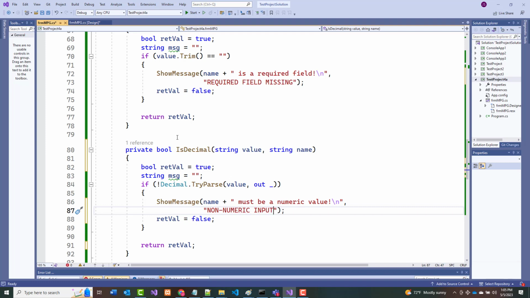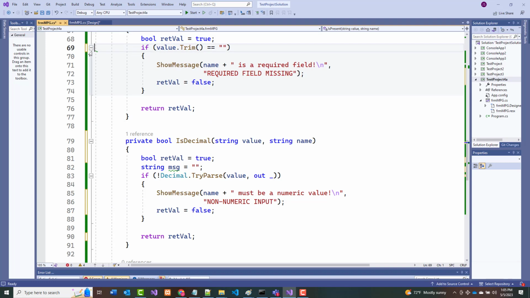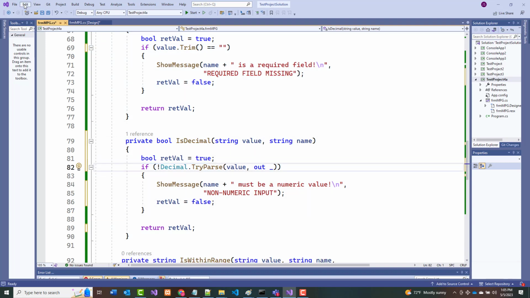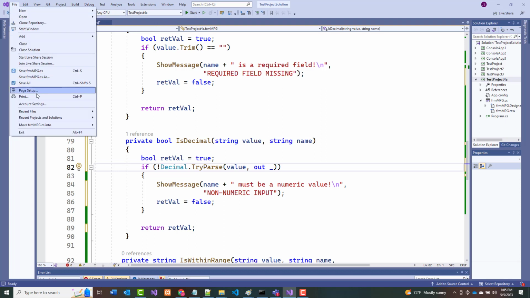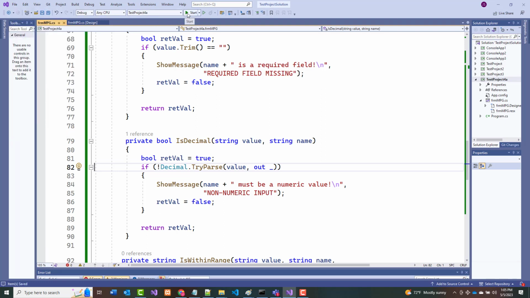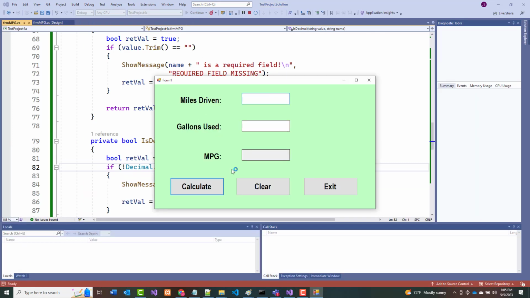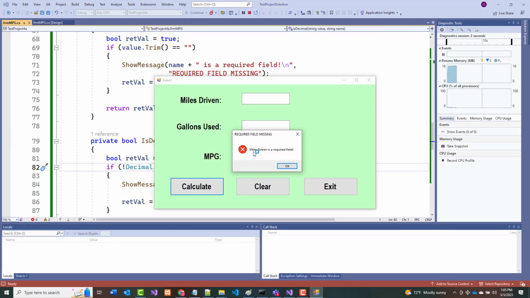All right, so let's see if I fixed that or not. Oh, we don't need this message anymore. We're not using it because we rewrote this. So now if we come in, and let me save this, and if I put in nothing, all right, required field missing, miles driven is a required field.